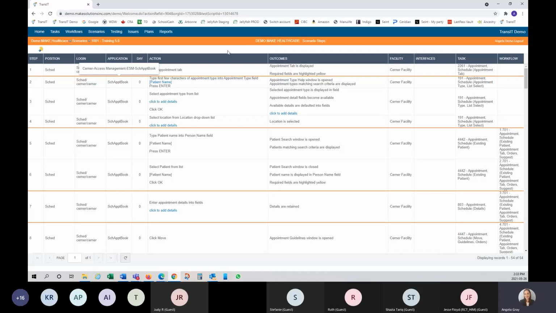But I would say the biggest takeaway from training is when in doubt, right click, because everything seems to be moved to either right click from the header or right click from within the area that you're working.